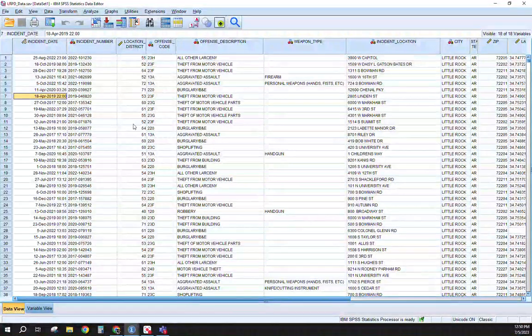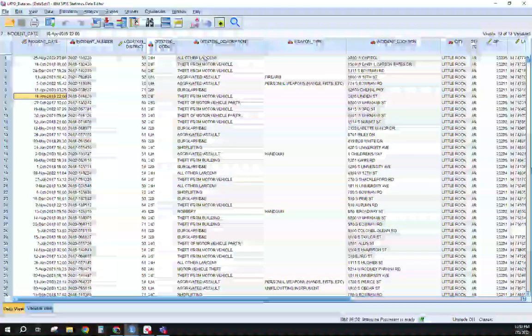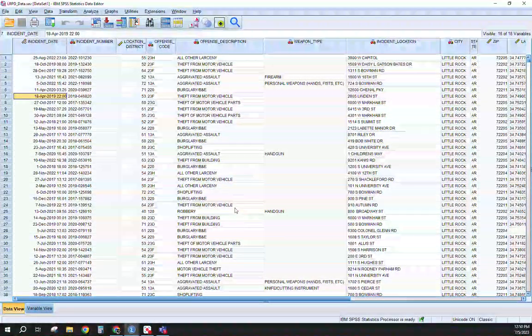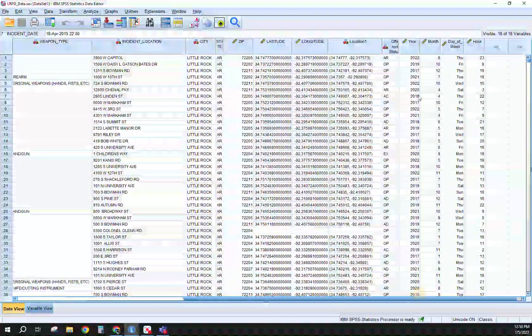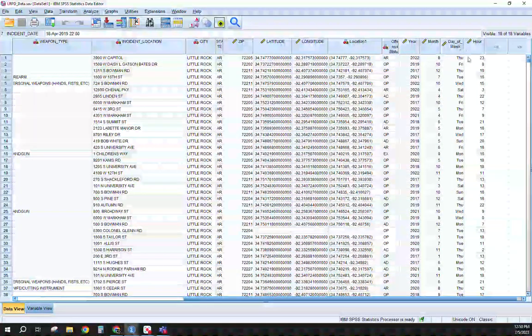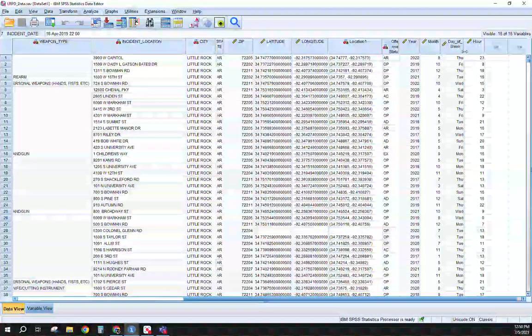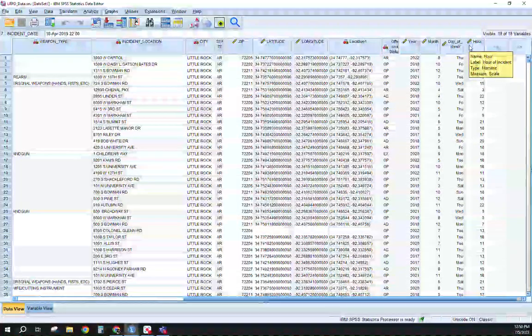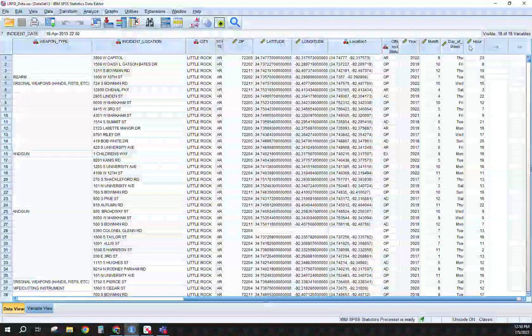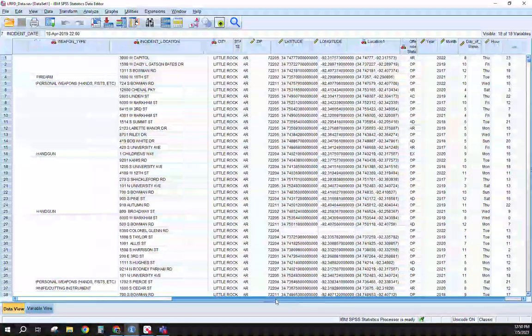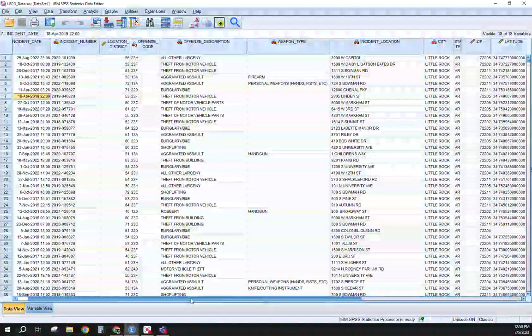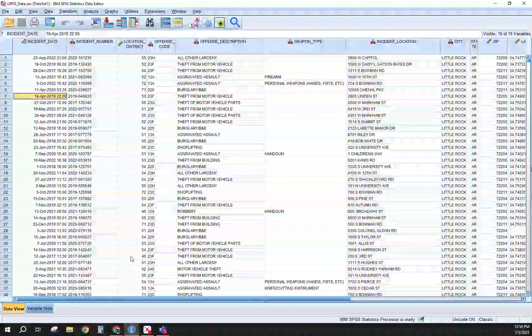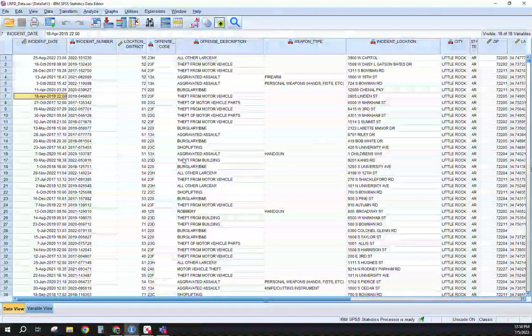You can see we can look at districts, we can look at the offense code that relates to the offense description. We can look at weapon type, but also we can look at it by year, month, day of week, hour. Keep in mind, at some point we'll get into day of week and hour, create a lovely pivot table in SPSS. You can easily do it in Excel, just showing you how to do it in SPSS. With that though, we have our data sets. We're pretty good to work with now and just running basic frequencies, getting a count on some of these measures.